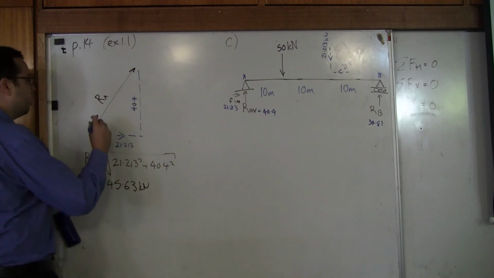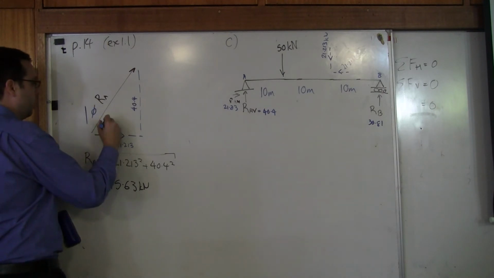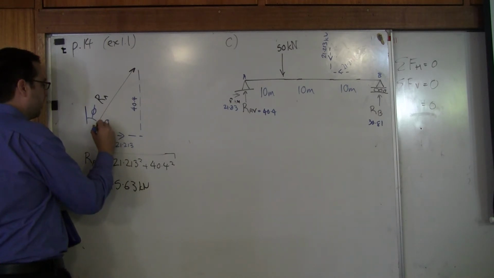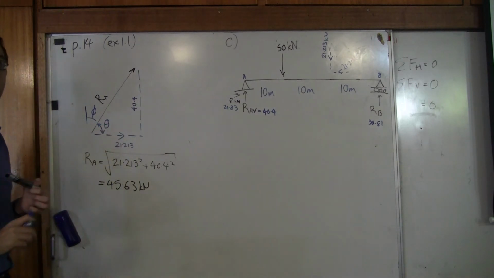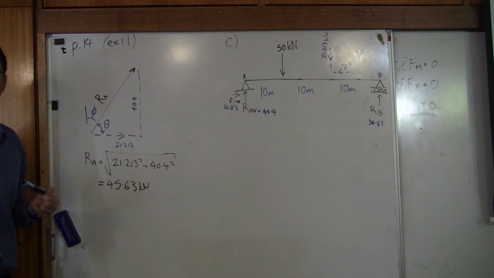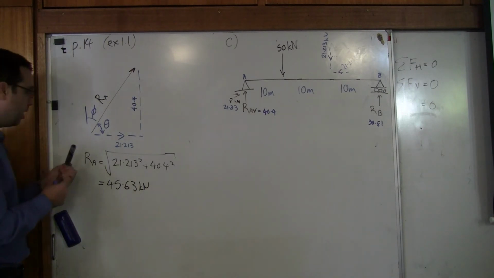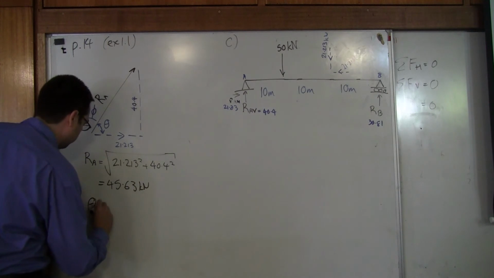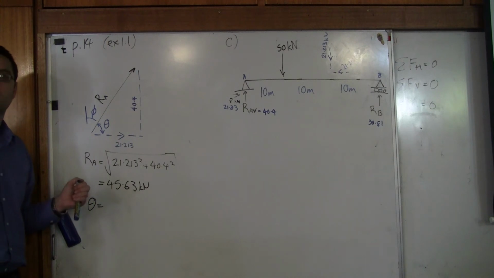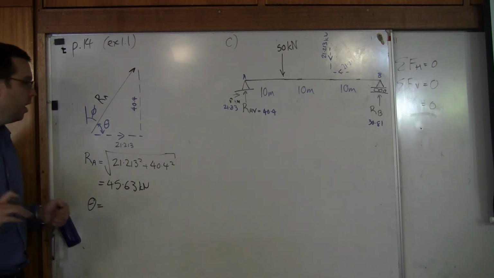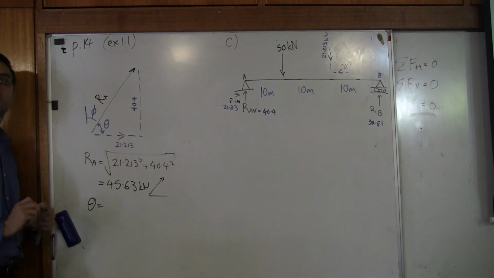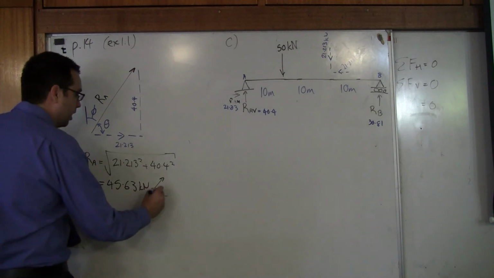Now, I always measure the angle. We could measure the angle from here, or we could measure the angle from here, right? The convention is to always measure from the horizontal. That's just the convention. You don't have to, as long as you clearly show what you're doing, as long as you clearly show theta equals, as long as you say theta rather than phi, people will be fine with it, right? They're there to give you marks, not take marks away. But what people will typically do is write the angle in like that, so that way there can be no confusion. That's what the textbook has done.